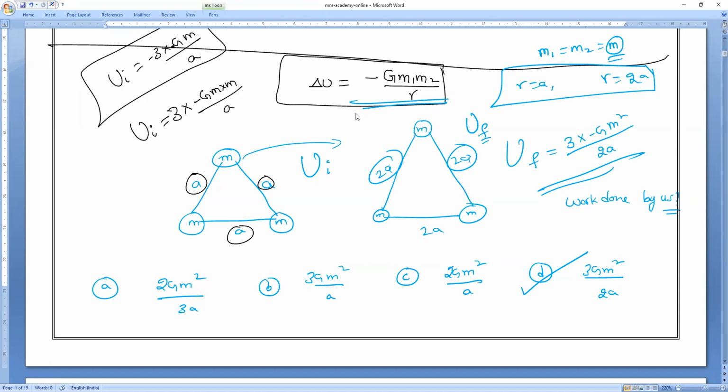Are you clear, everybody? Anybody having any doubt? You can ask me. Princey, understand, Princey? Nothing is there. Just initial potential energy, final potential energy. That's all. Positive work done. That's what they are asking. What is the work done by us? That's all. Clear? Any doubt, Mr. Pradeep, Murali, Manya and Samya?